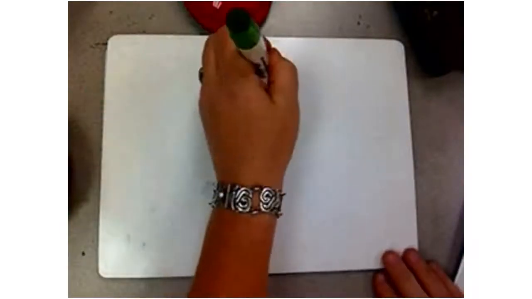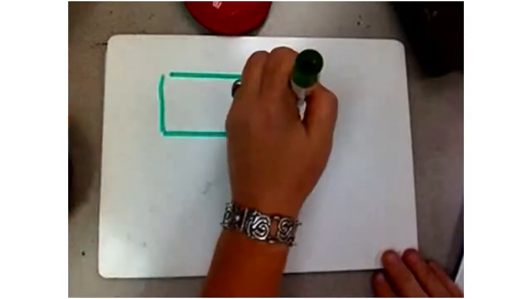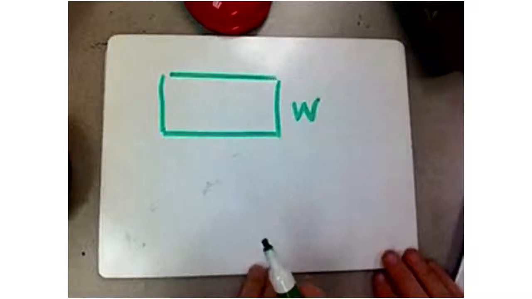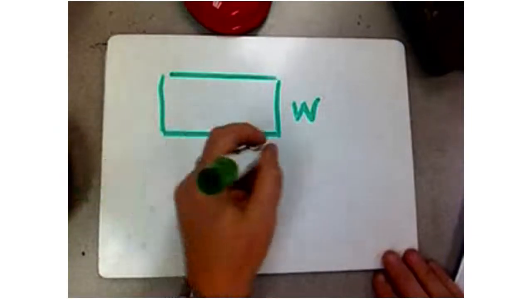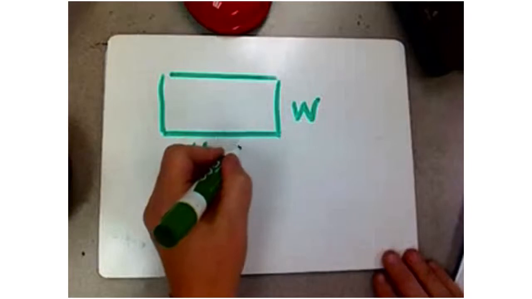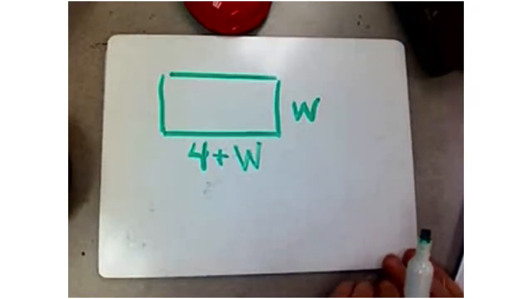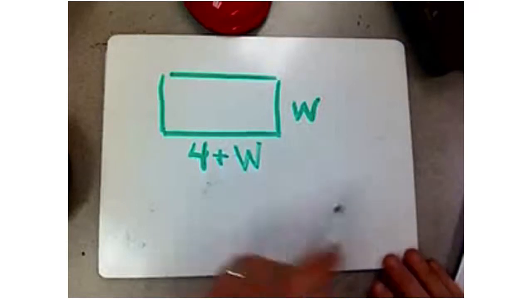Then they head on into example 2, where they get a little more complex, where it says let W represent the width of a rectangle. As soon as you read that it's a rectangle, draw yourself a rectangle. Let W represent the width. Put a W next to the width. The length of the rectangle is 4 feet longer than its width. So on the length side, go 4 feet longer than, that means plus, the width. Put a W, 4 plus W. Express the length of the rectangle in terms of its width.